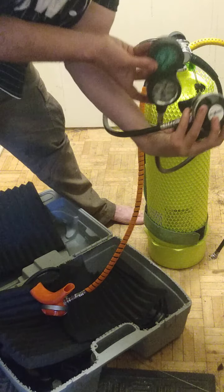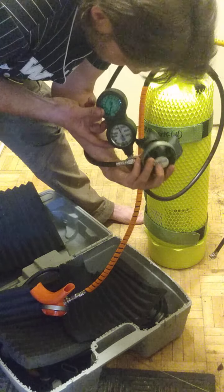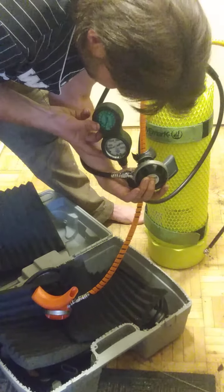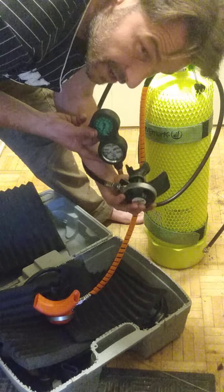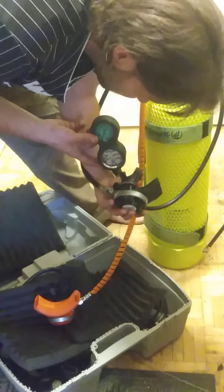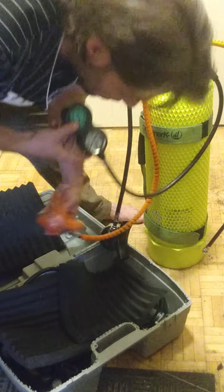All I have to do is take one of these — hope you guys can see this — and push the button. The harder I push it, the more air goes out. I can push it really lightly and get a little bit of air. That's a really good tip underwater if you need a quick breath — you can just push this lightly and you'll get a nice boost of air. Push it hard, you'll get a lot of air. It's a really sweet setup. These are really good Sherwood Blizzard units — both of them.